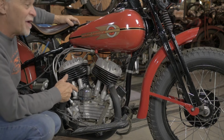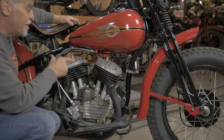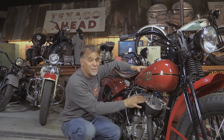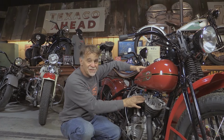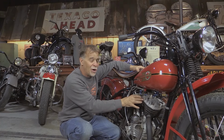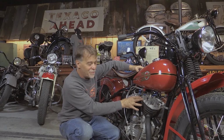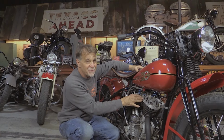And let me kind of start on the top, the heart of the engine. This particular engine has aluminum heads. This particular type of aluminum head was really cast as iron heads, so somehow in the racing department, I guess simply put, they put aluminum in the cast iron mold. I've only ever seen 3 sets of these heads.